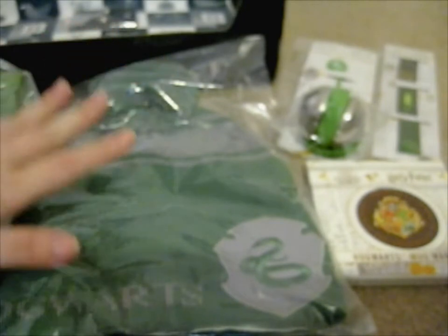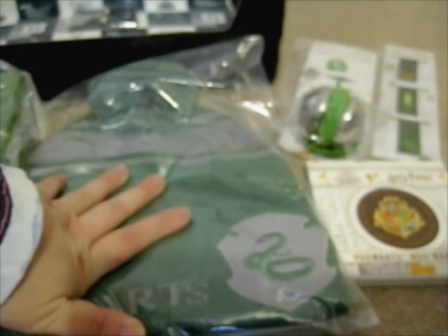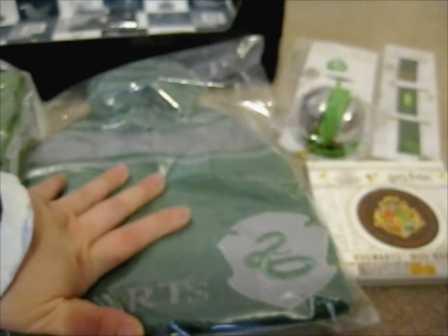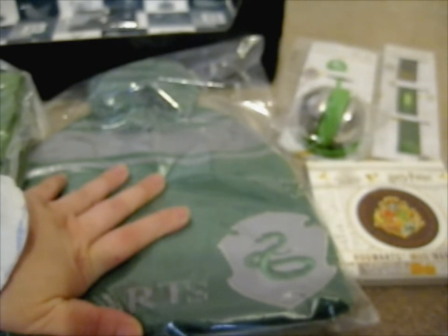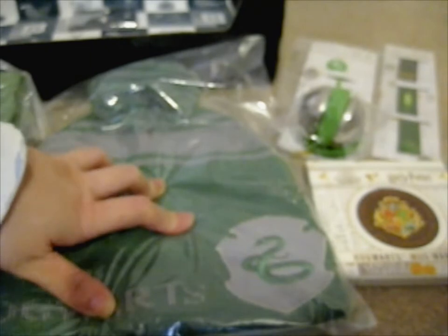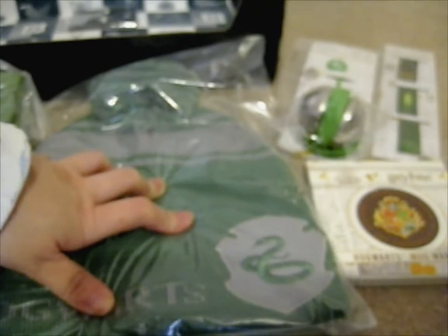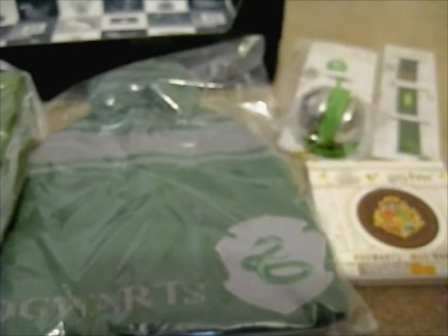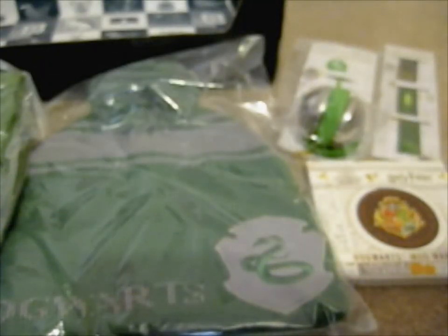This Hogwarts House pom-pom beanie. Keep your house pride on your head. Hogwarts tea infuser. Brew up an enchanting elixir with this tea infuser. Hogwarts House magnetic bookmark set. Never lose your place in a history of magic again. Hogwarts USB mug warmer. Keep your favorite beverage warm just like magic. And number 6 is the pin. They really cut down in size. It's just one little page instead of a folded page.